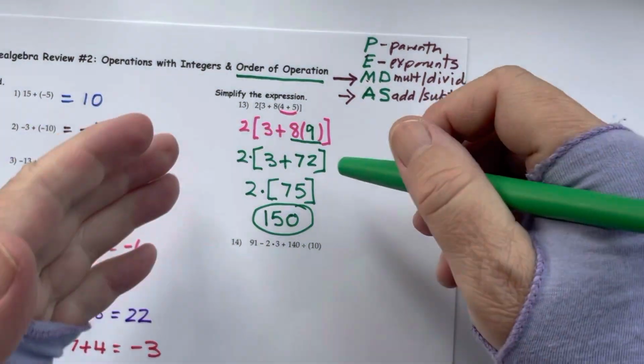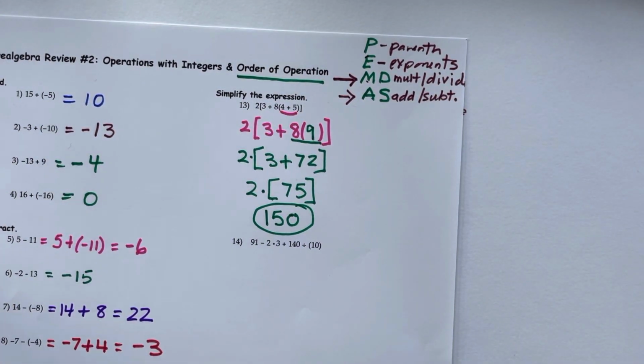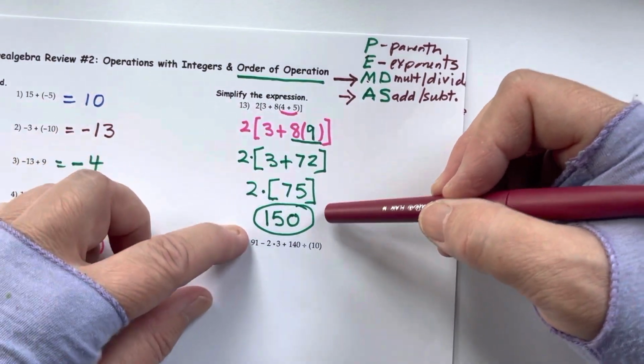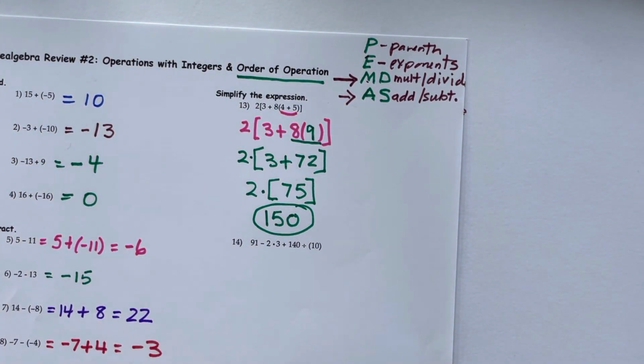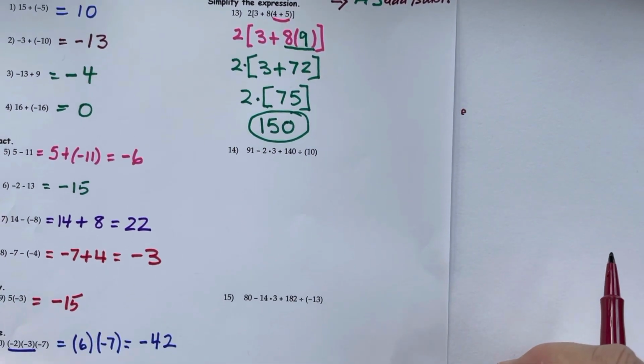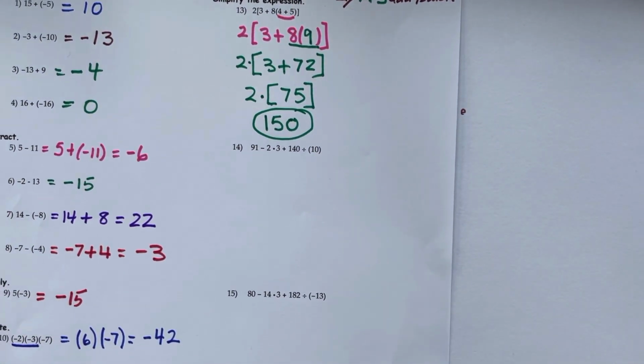When you have a problem that has multiple steps and your teacher isn't asking you just to type it in on your calculator, you need to show these steps or some of the steps getting there. Don't do it all in your head, even if you could do it, okay? Just practice writing it down.